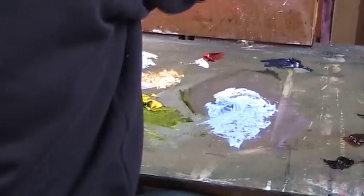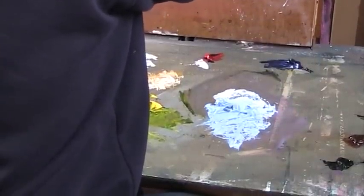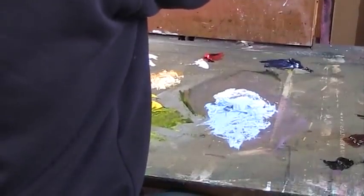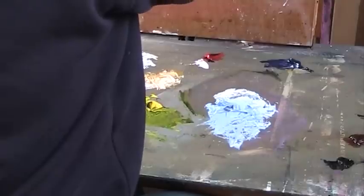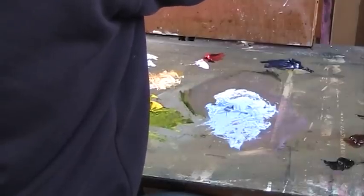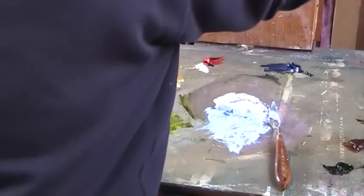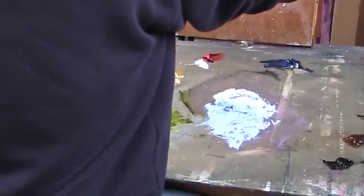Now I've got to get round there without disturbing anything. Now this is only a demonstration, you can't expect me to do studio quality all the time. Whoops. I'll have to distort that. Need a steady hand.